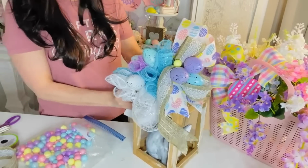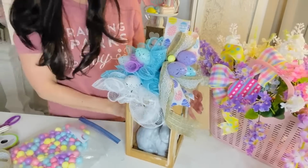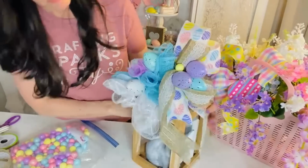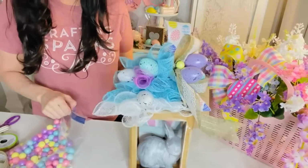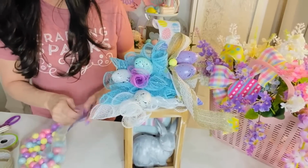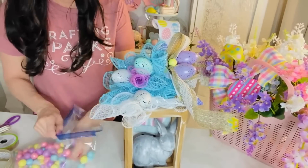Now I'm just going to pop in this cute little bunny, and I had picked this up, gosh, years ago, I believe at the Target dollar spot. He nestled perfectly into the base of this. This is also going to keep this lantern from flying off my garden bench.